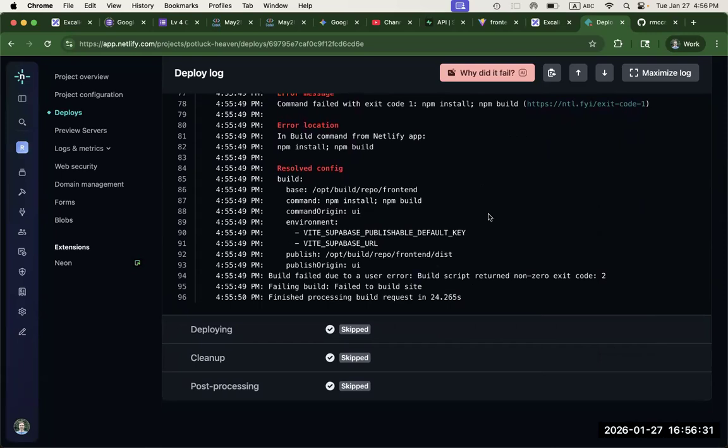What we see is the error: build script returned non-zero exit code.